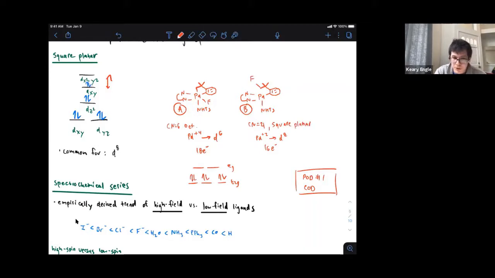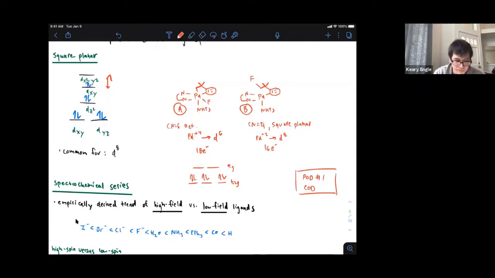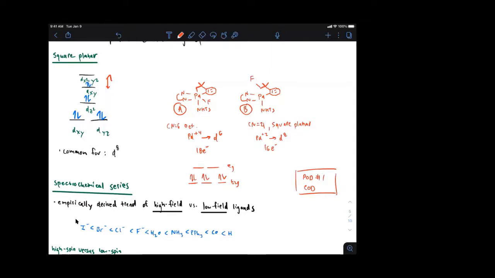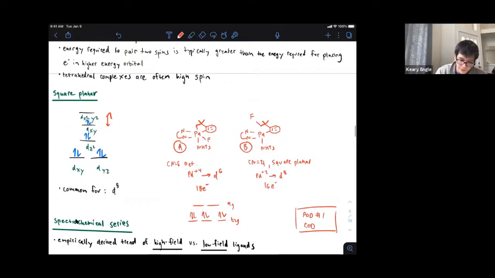So I missed that. You said square planar for the geometry, is that right? Yeah. And then you had something that looks like this for the orbital diagram? Square planar, not the same. I think for square planars, you should have a different orbital diagram. So it would be like the one on the top left for D8. Right here. Sorry, I think I'm confusing you. So let me just go back. So you had something that looks like this. Is this right? Yeah. Okay.